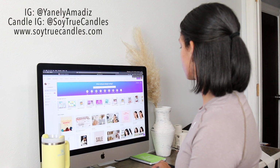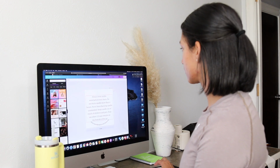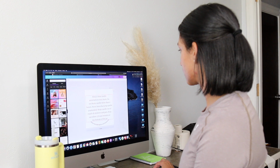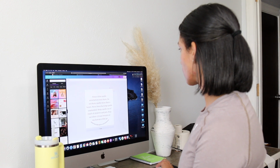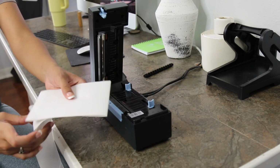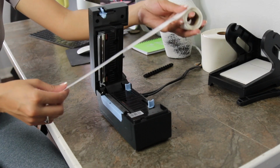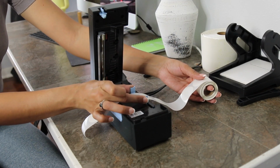This day I had a few things to do for my candle business. So as a working mom, I schedule my day to do everything I need for my business when the kids are at school. And being your own boss, you really need to schedule your days to stay on track because it's really easy to lose focus and get disorganized.